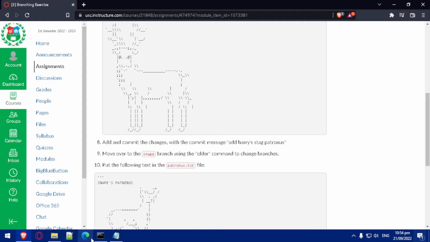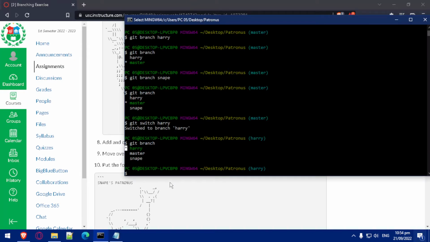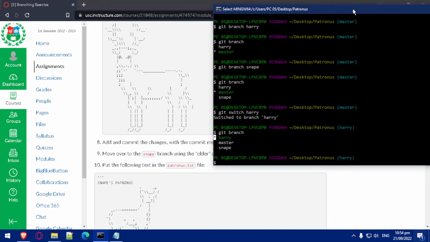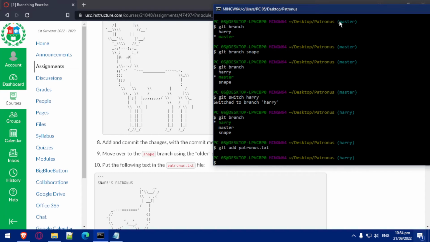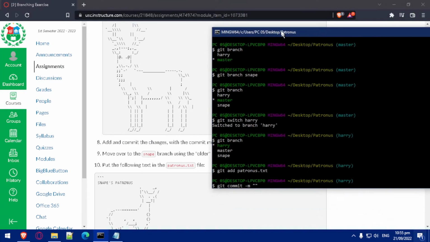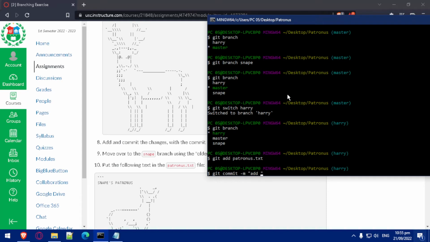So now let's go to git bash and give the command git add patronus.txt, then git commit -m, then add Harry's tag Patronus.